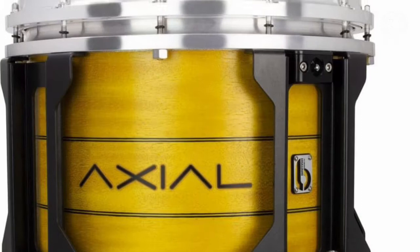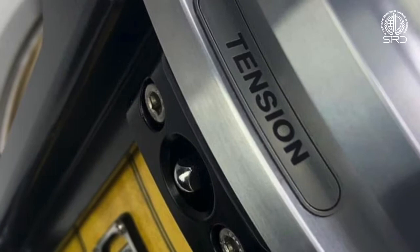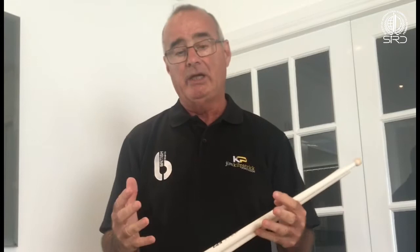One of the main differences is this drum has a top snare mechanism. All drums have bottom snare mechanisms. This one has a top snare mechanism as well, so it's a double snare. And this is to bring out the clarity and help with the articulation and to let people hear the very, very close playing that we are accustomed to using within the competition field.